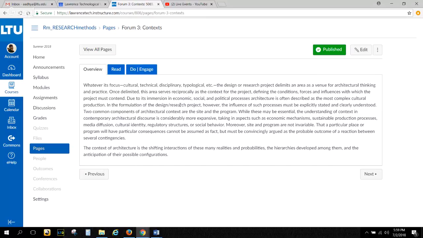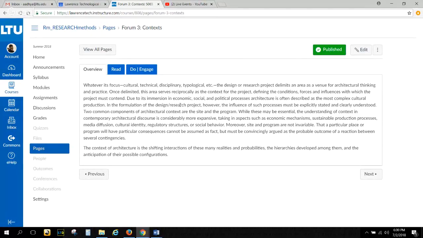And the way to arrive at finding important context is to think about what important element has helped the designer, in case of the case study, form their decisions and make their decisions, right? So that's why we are looking into the context as an important driver of a proposition for a project.